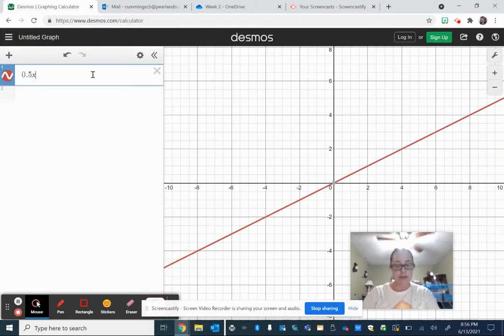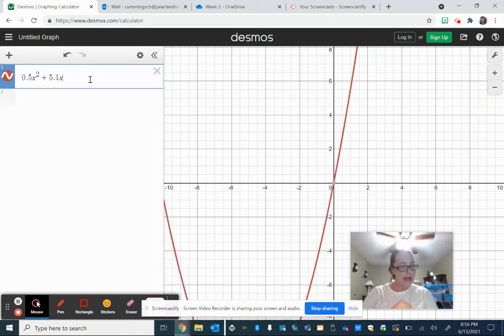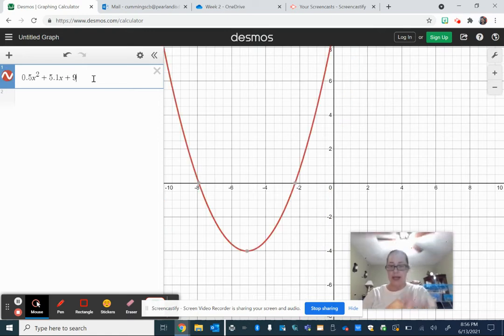So I'm going to switch over to the Desmos screen, and I'm going to type in 0.5x squared plus 5.1x plus 9. And I think you can see it's a quadratic, and there's only two places where it crosses the x-axis. That's the most it could have. And it gives us that one of those zeros or solutions is -7.93, and another one is -2.27. And those would be our two approximate zeros rounded to the nearest hundredth, which is what they asked us for.